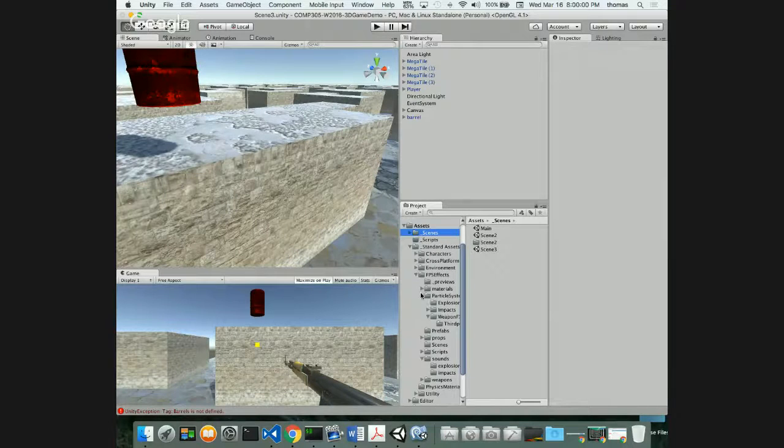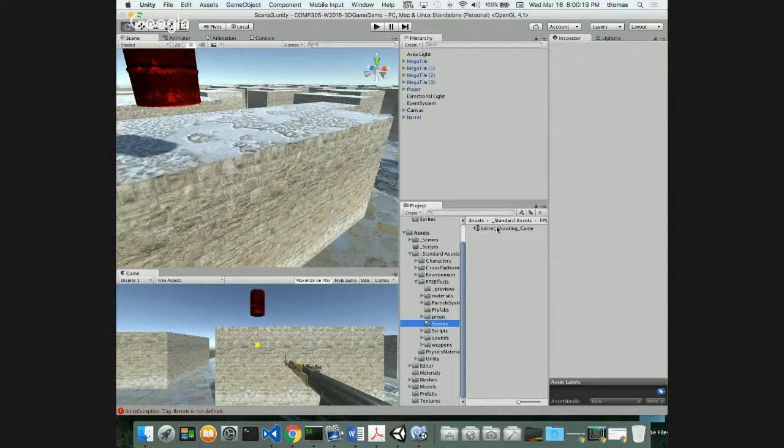But there is an example game that's built in here. That's why it's so big. This project is huge now, right? If you double click on the barrel shooting game, you can see that there are some built-in scripts and so on. You can get examples of what they do, and you can pull some of that down to use for yourself. There's some stuff that they do in the old way that may not work exactly how we do things, and the scripts would have to be converted. This is probably made for a version of Unity 4.x, whatever it is.